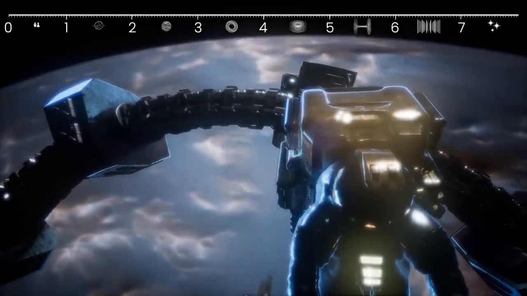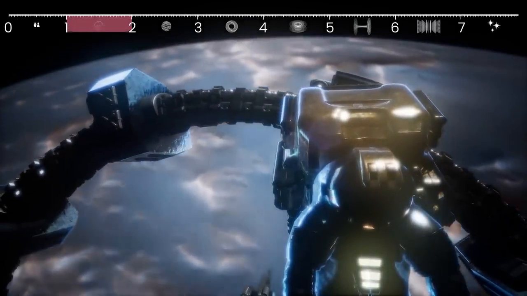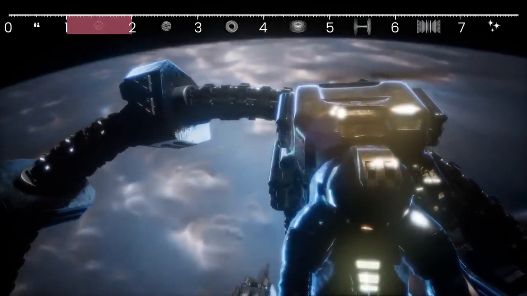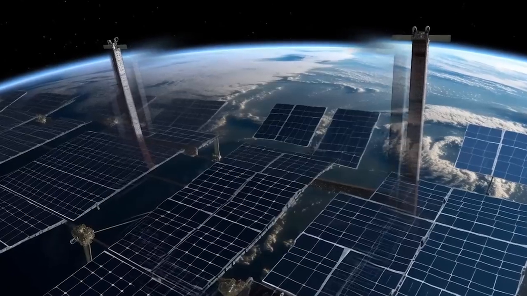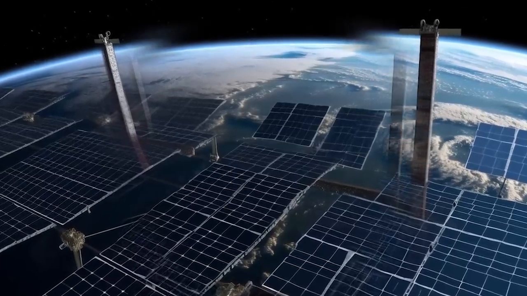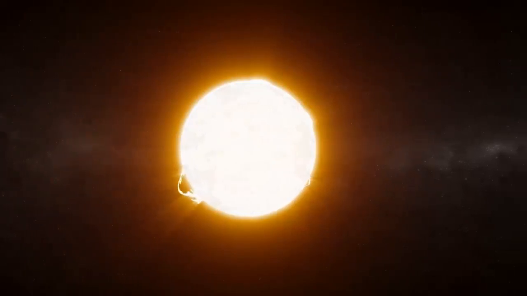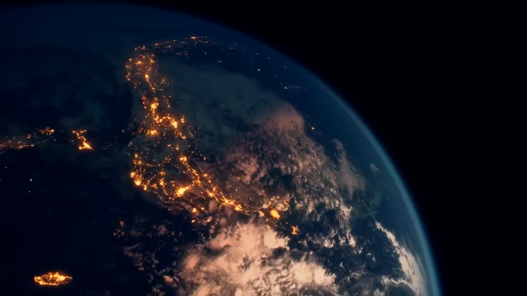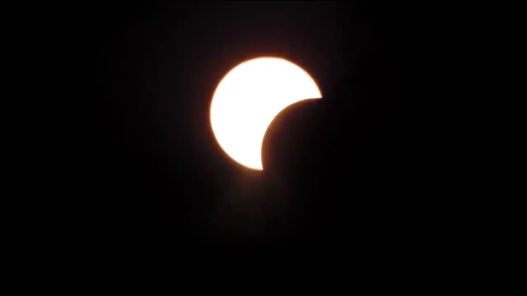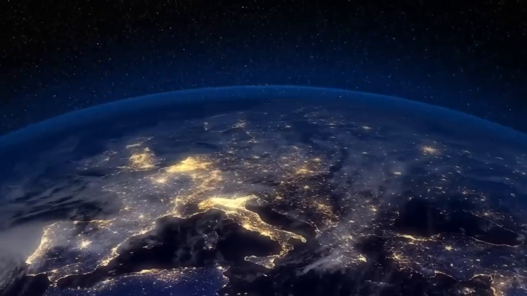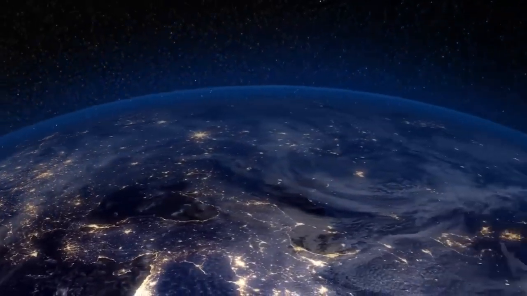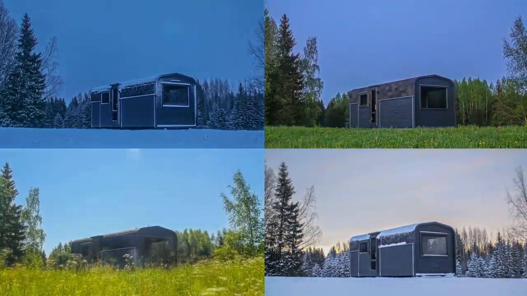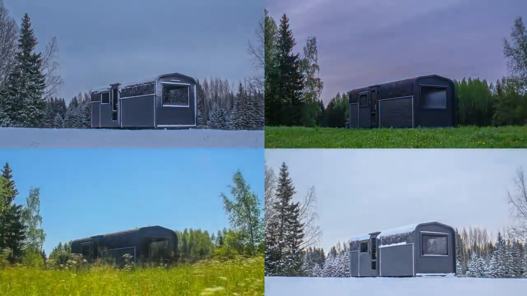Civilization type 1 is also known as a planetary civilization. When we finally reach this stage of evolution, we will be able to establish control over all energy resources available on Earth. This means that us humans will need to fully utilize all the solar radiation that reaches our planet. The Earth absorbs about 71% of the energy that the Sun radiates. And each hour, 430 quintillion joules of energy from the Sun hits the Earth.